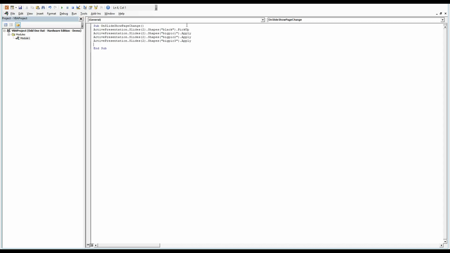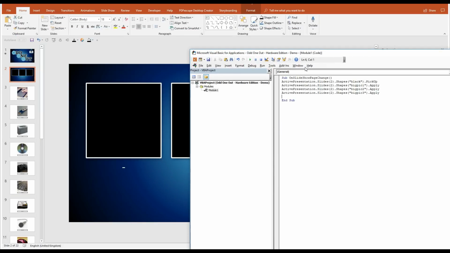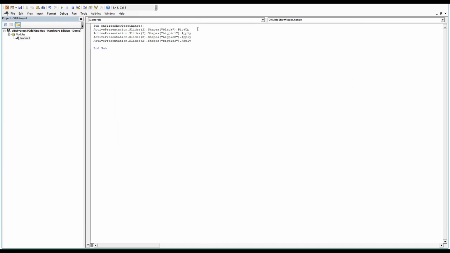Now underneath those 3 big squares we have these text boxes, of course. We need to make sure that those are blank as well. So we're going to write ActivePresentation, Slides(2). Of course you can copy and paste that if you want, I'm just writing it out so that you can see this a little more clearly. We're still working with shapes, even though it's a text box, we'll use shapes. And we called this big text 1.